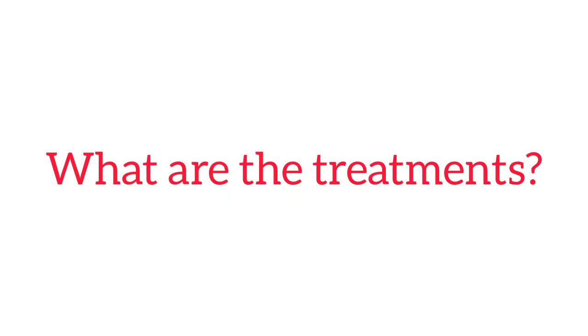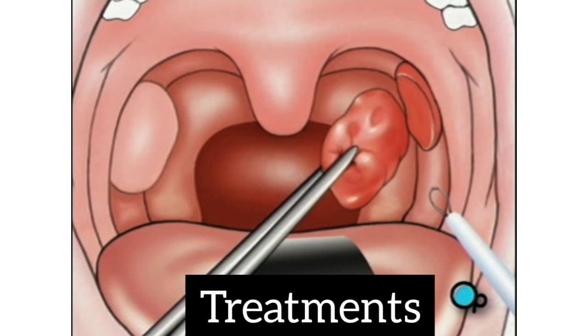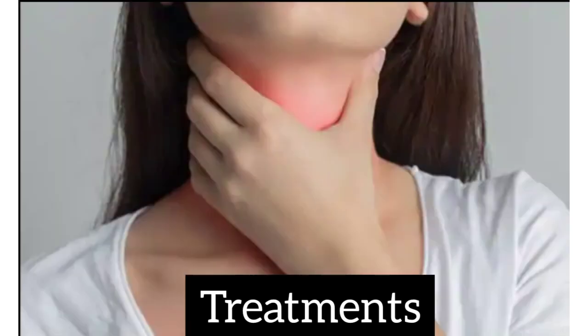If you have a history of developing tonsil stones, the best way to get rid of them permanently is to remove your tonsils. Surgery to take out the tonsils is called a tonsillectomy. It is usually done as an outpatient procedure, so you don't have to stay overnight in the hospital. As with all surgeries, it carries some risks, such as bleeding after surgery. Most people have throat pain after a tonsillectomy. But the pain often can be effectively managed with medications, along with plenty of fluids and rest.